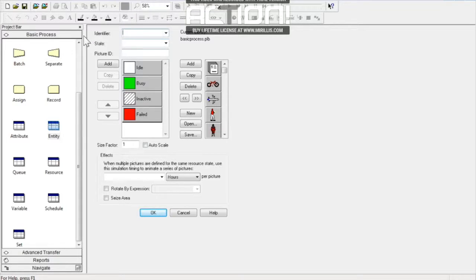With this option, we can identify if a process is busy, idle, inactive, or failed. What we want to see in this simulation is if that table is busy. So we're going to delete the idle, the inactive, and the fail, because we don't need these. We just need the busy.